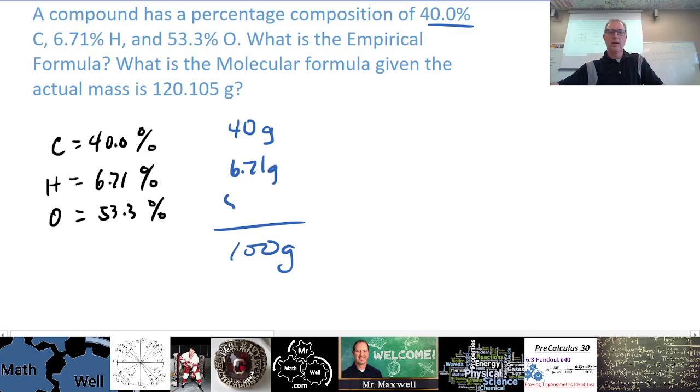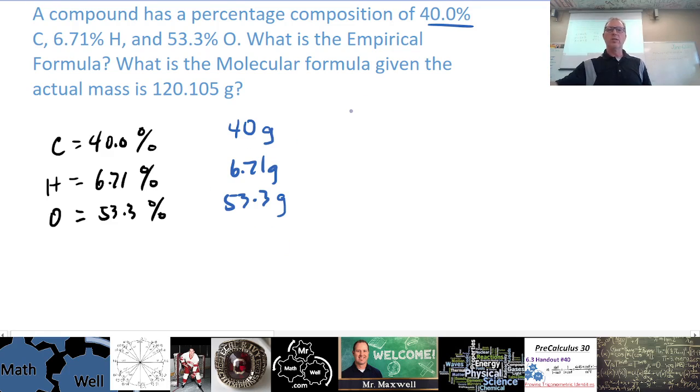That's a good question though. And this is 53.3 grams. And that should add up to 100.01 is what we actually get, but we'll use those numbers. So, percent composition. Here's where you actually would take this into account. You would add these up. They should add up to 100.00, but if they do add up to 100.01, that's the total that you're going to use to find this out. So you don't need the total for this one.